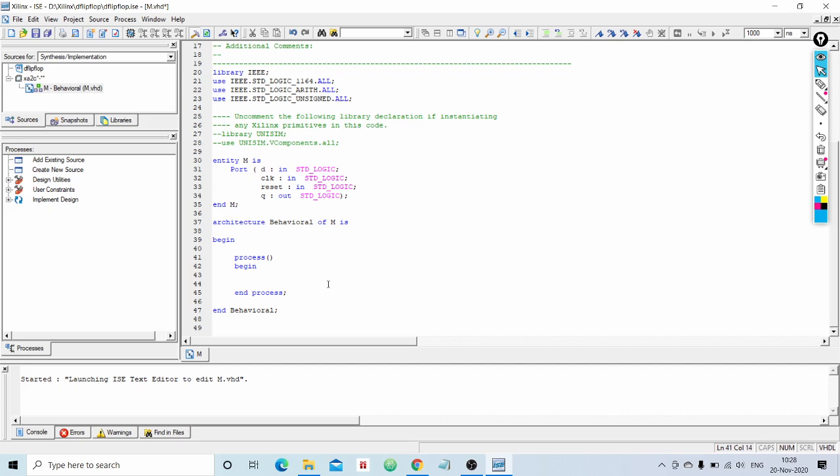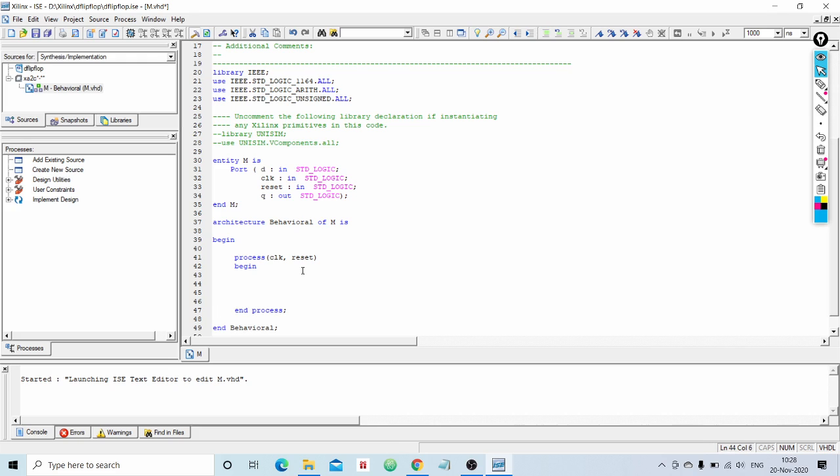Whenever the value of some variables changes and you want to take action, those variables have to be specified as parameters to the process. Here, those parameters are clock and reset.